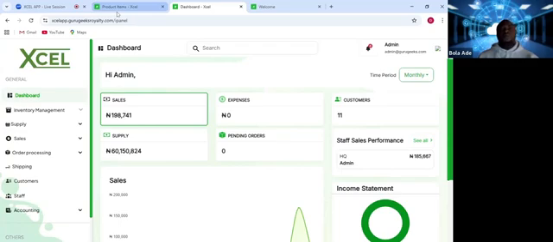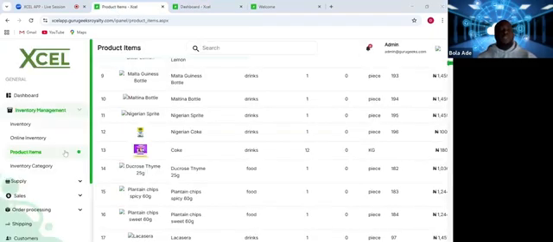So now I'm going to be showing you how your inventory system works. This is a very advanced inventory system. One of the key highlights that I'll be showing you is the e-commerce capability. So Excel not only takes care of your walk-in customers on your various outlets, it also takes care of your online customers. Your online customers are able to make purchases, right? They're able to place orders.